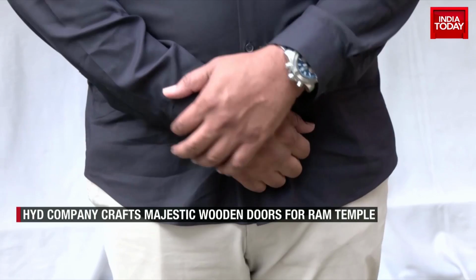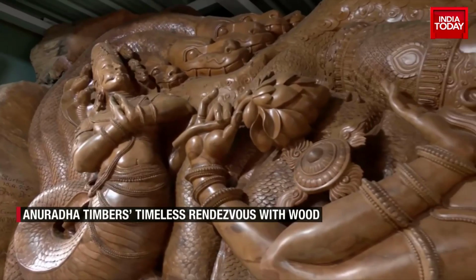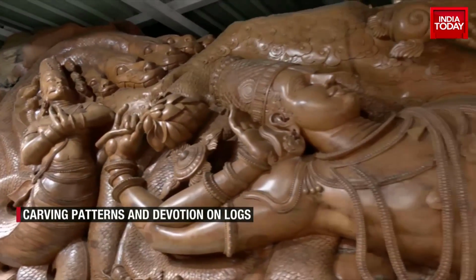Sarad Babu, the maestro conductor, speaks with dedication and commitment. For Sri Ram Janmbhumi Ayodhya Bhavya Mandir, we are being asked to select the highest quality of wood, and the finest carving which can be done by hand is used in this temple. These doors are handmade completely with the finest carving by our team of carvers from Tamil Nadu.